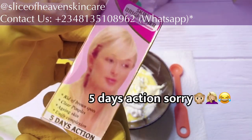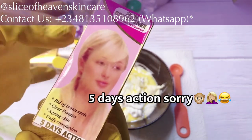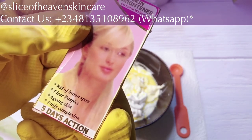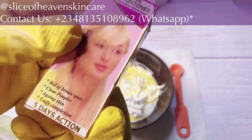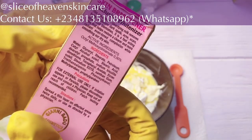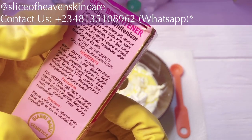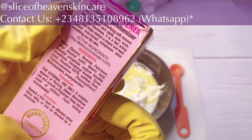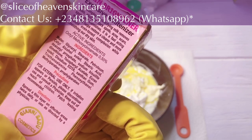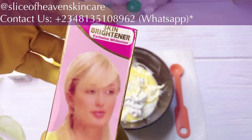The next one is a Seven Days Action Cream Brightener — an exclusive whitening serum. It gets rid of brown spots, clears pimples, has anti-aging benefits, and unifies the complexion. It clears blemishes and is a fast-acting milk that helps restore a clearer, more radiant, even-toned complexion while smoothing dry skin. This is a super amazing serum.